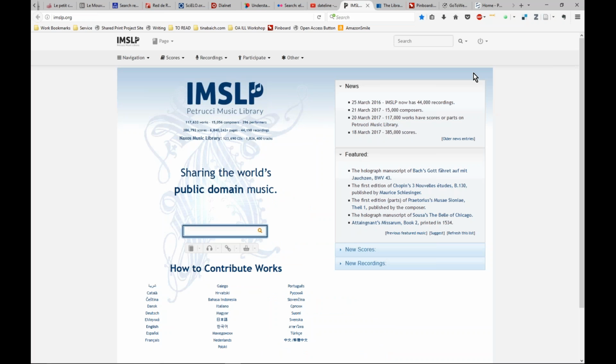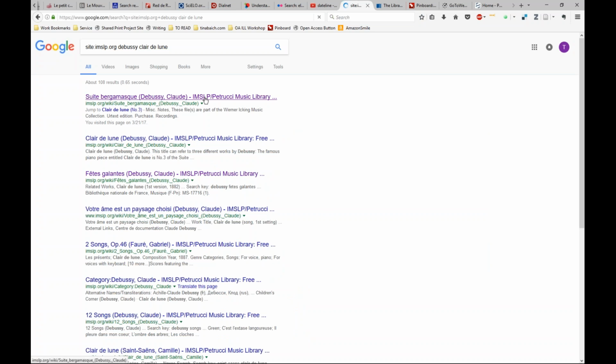Another thing that we typically have difficulty borrowing through interlibrary loan are music scores. There are a lot of libraries that don't like to lend out that sort of material. And so there's the International Music Score Library Project, and there are other sites that offer digitized scores as well, but this is a big one. This particular one has not only scores but recordings that you can listen to, and you can download the scores for what people are looking for if you're not able to borrow them directly.